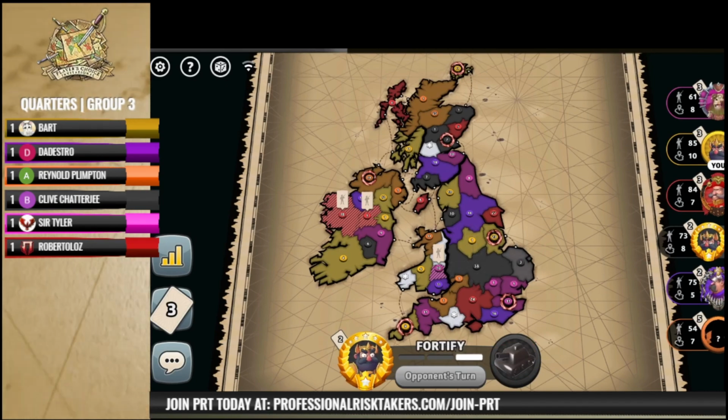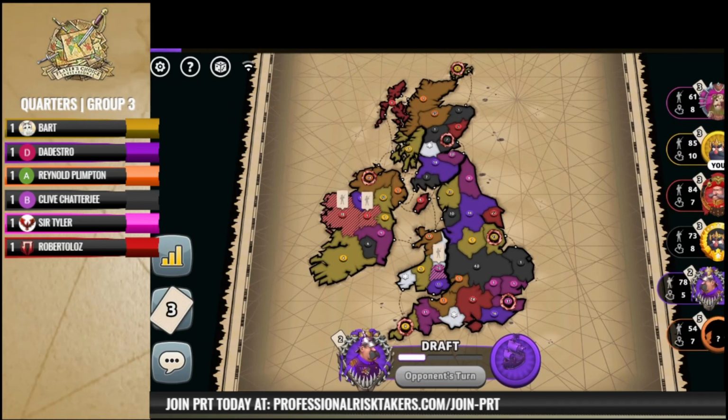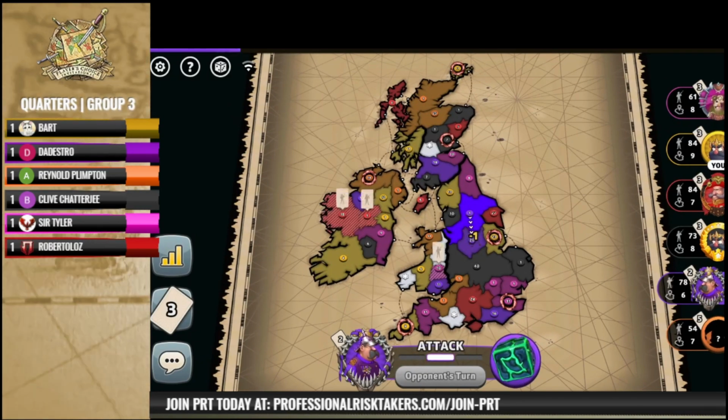So the fish are going to take their turn. Clive into Destro. They're trying to decide which corner of the barrel they want to die in, unfortunately.